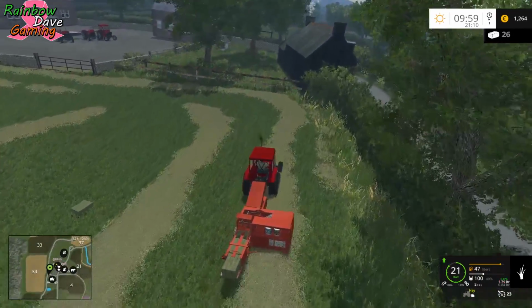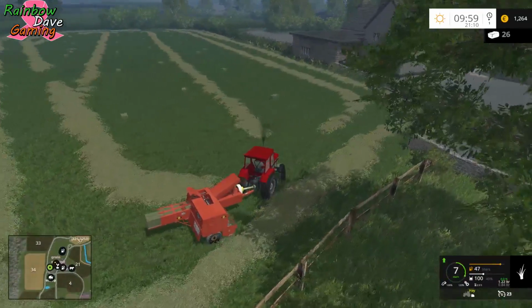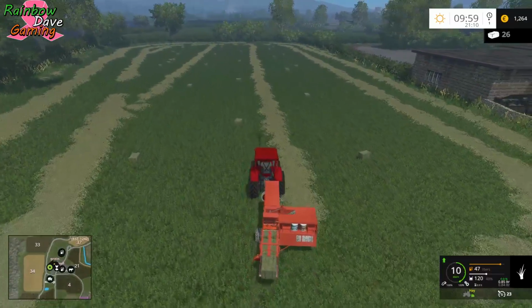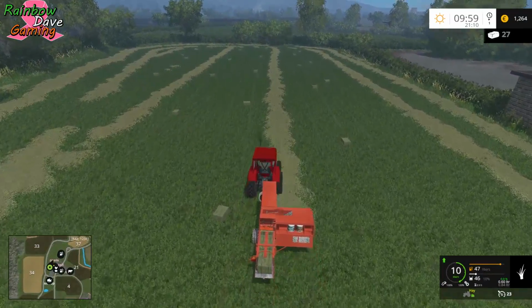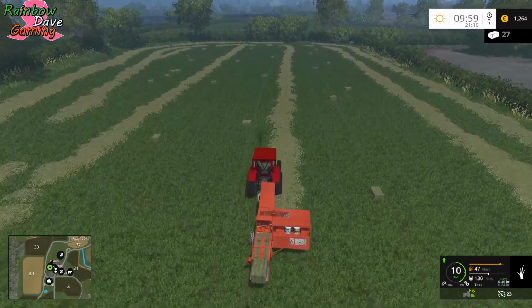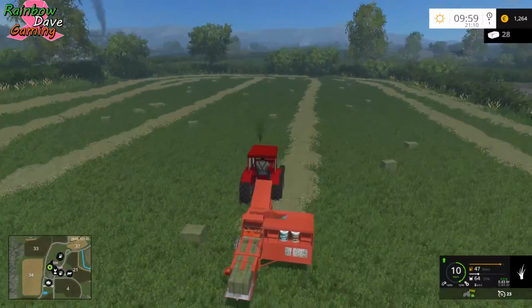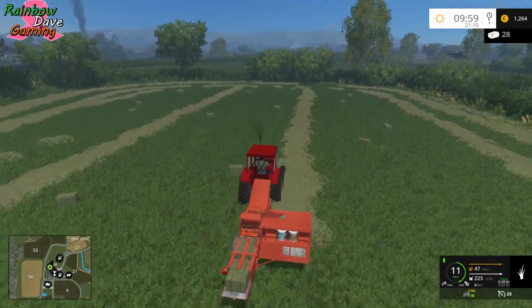I do like this. This baler actually looks quite right on the back of the 135. I know that in real life, you probably wouldn't be able to pull this with a 135. But it does look about right on the back of it. As for the 135 we're using, we are now using the 4-wheel drive cabbed version of it. The final mod in the little pack that I retextured.